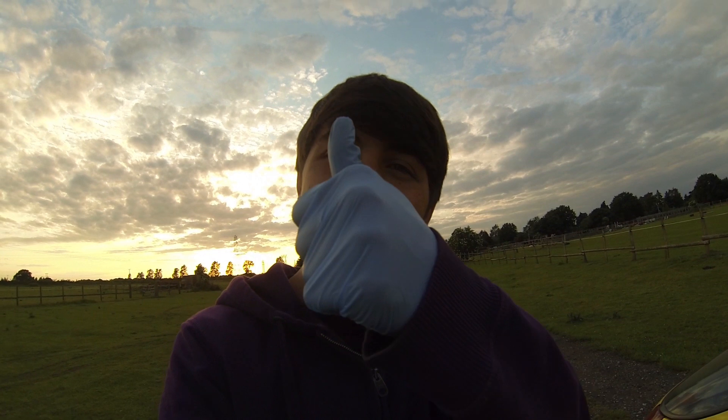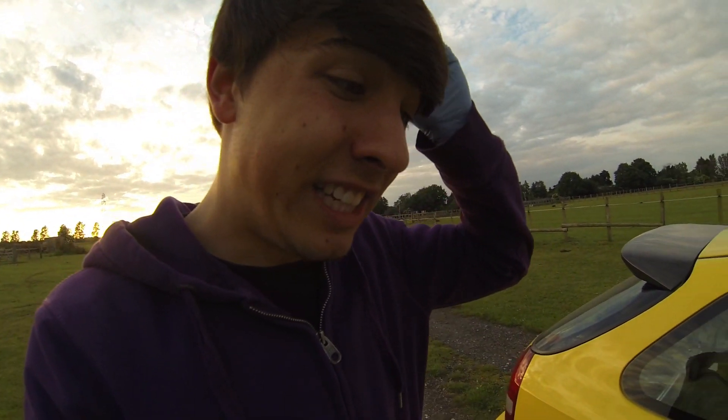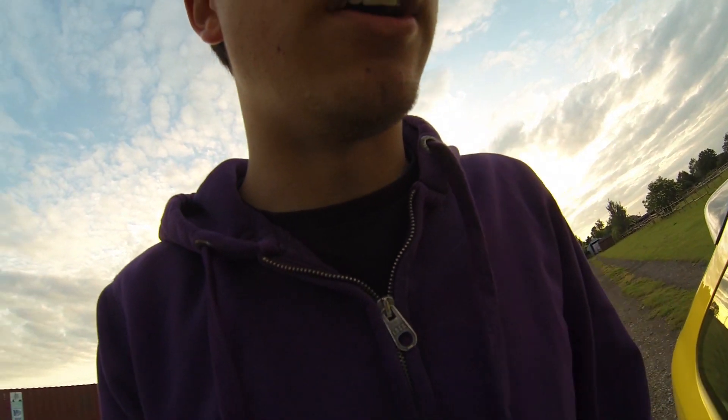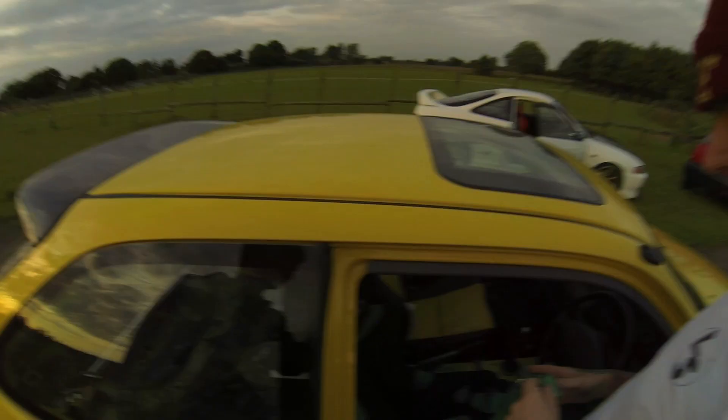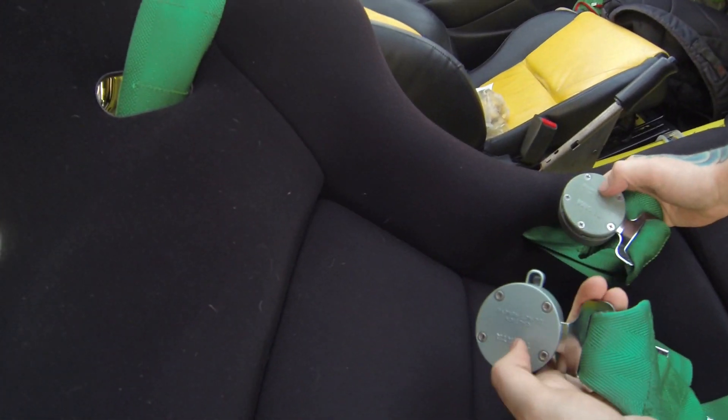We're going to do a comparison of fake versus real genuine Carters for people that want to know, because ZDogg thought he had a real one but he's actually got a fake one, which he's probably a bit pissed about. We'll have a look and see what the differences are. I think I've already spotted one, even though I've never really looked at these things. Let's hand over to P-Wiz to go through it.